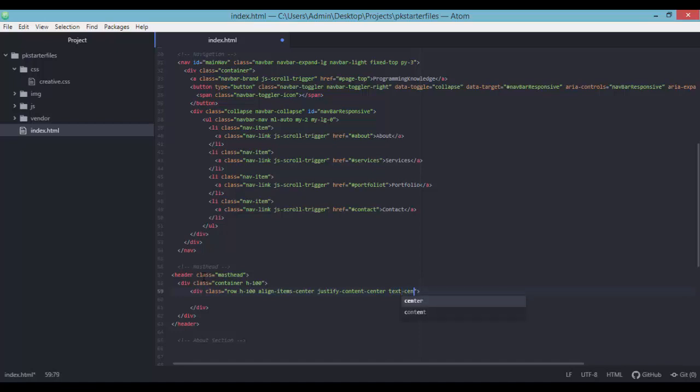and yes text center. Next is to add another div with, of course, a lot of classes in it. So, col-lg-10 align-self-end, and so again, these classes are specific from Bootstrap. So, if you want to know more about these classes, you might want to check the Bootstrap website for the documentation for these classes. Okay?